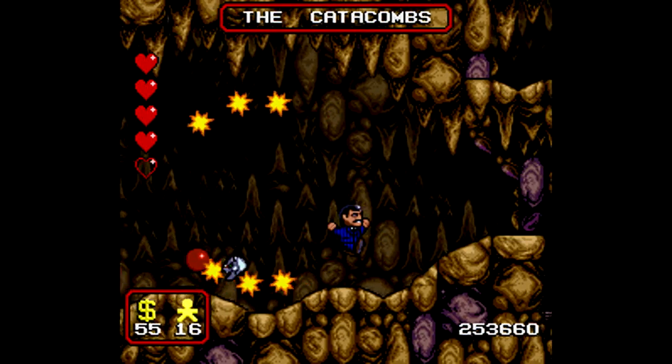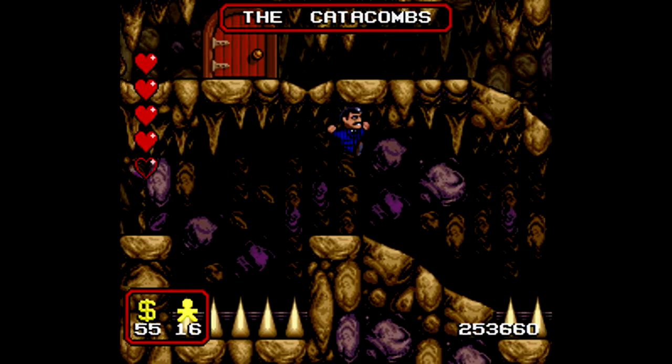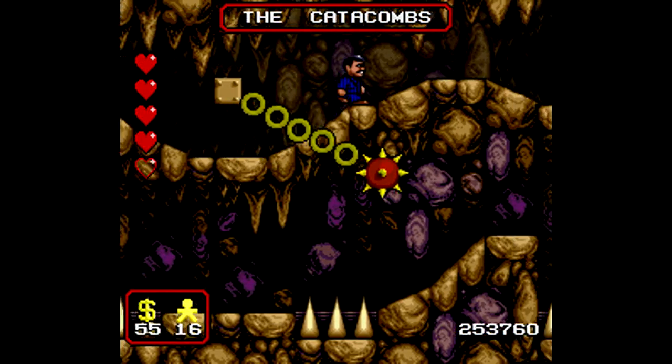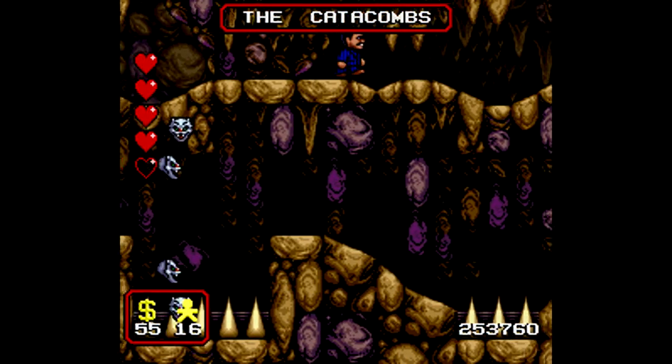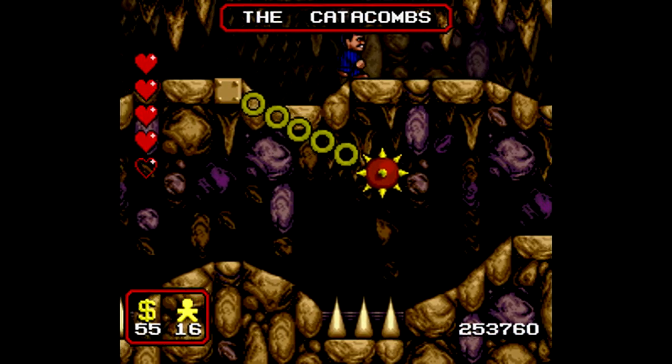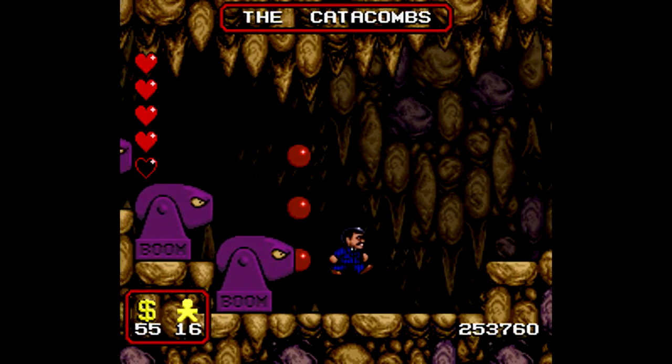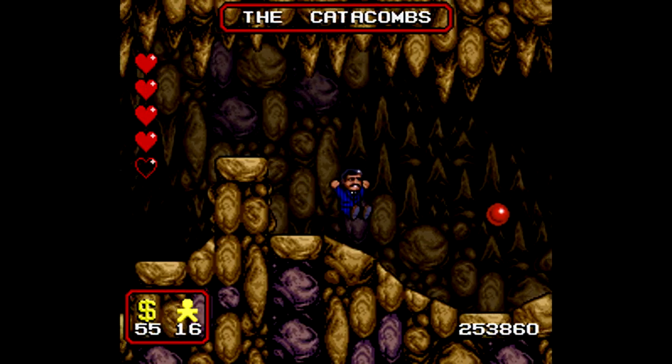Next up is the Catacombs. It has a bunch of rotating guys right near the very beginning. You'll see a door directly above you, but you're not going to go through that. Instead, you're going to head to the right. Just walk across, don't jump, because sometimes when you jump and hit the ceiling, you'll end up falling through this big platform and down into the enemies or potentially the spikes.